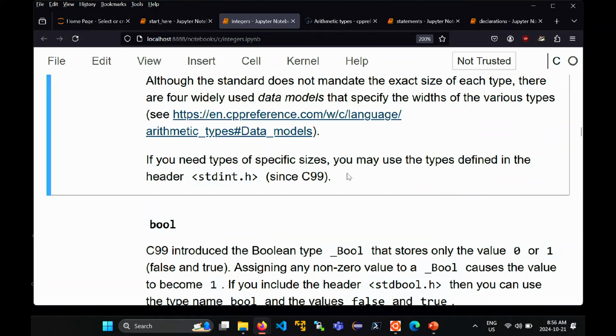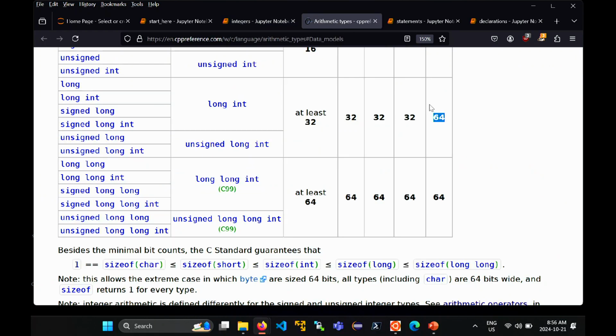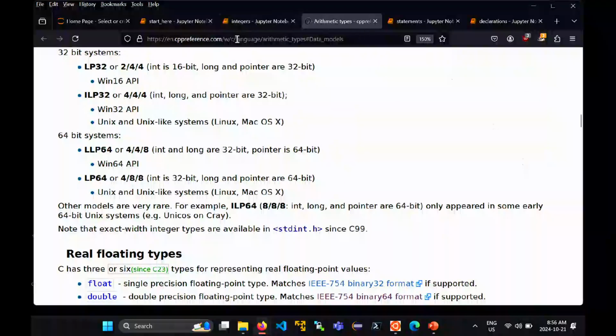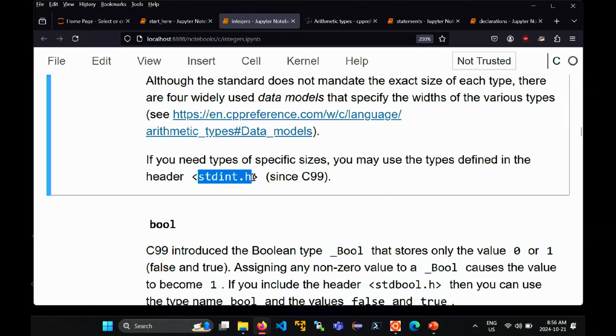There are times when you're going to want to use an int, for example, and you want that int to be exactly 32 bits or exactly 64 bits. If you want to do that, there is a way to do that. There's a type called int32_t, which you can find in stdint.h. If you look at the documentation for that header file, you'll see that there's a bunch of predefined types that you can use that correspond to the exact number of bits in each type. So there's an int16_t and an int64_t, I think, and so on and so forth. So if it's important for you to actually specify the number of bits in a value, there are types that let you do that.